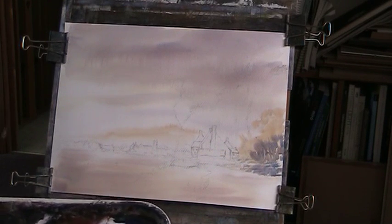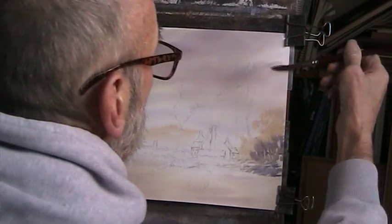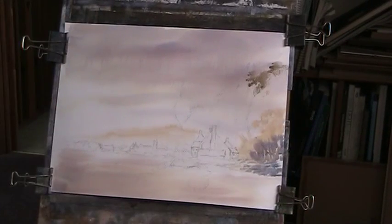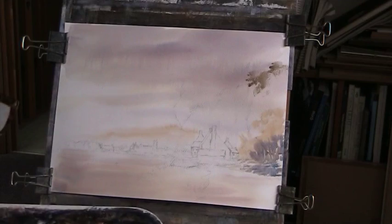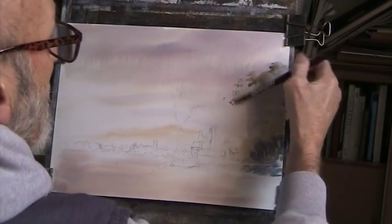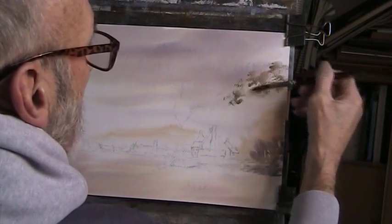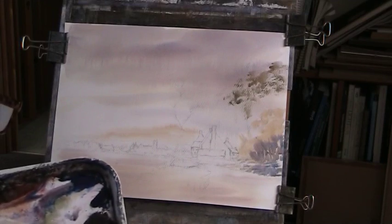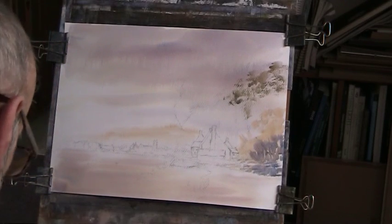So lemon yellow, a bit of sienna. I didn't really want to do this with the hake. So we just put these ends of branches, they're nice and dark, so a bit of burnt umber, I think. Burnt umber instead of the burnt sienna.